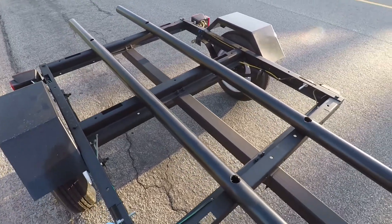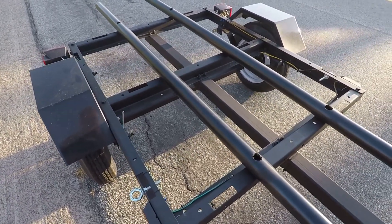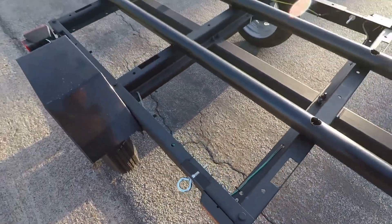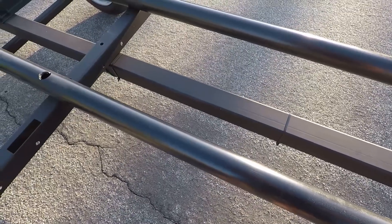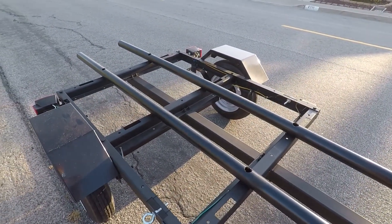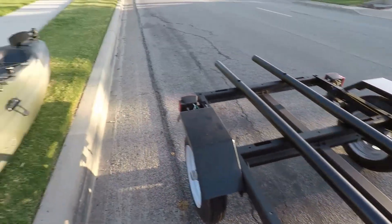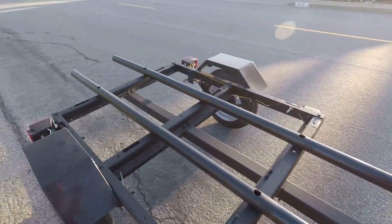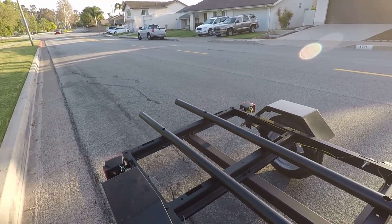This has already been on the road several times and works out well. It is pretty light so you do get some bouncing. The next real modification I did is I added a couple of eye bolts — that's just for the straps you're going to use to hold it down. Then I added PVC pipes: this is the 2-inch Schedule 40 in black, just so it matched. These are 8-foot sections here. The kayak itself is 13.5 feet, but with the 8-foot sections, you've got about 2 feet overhanging on either side.